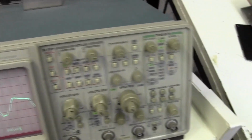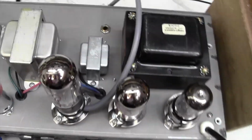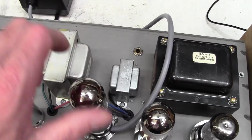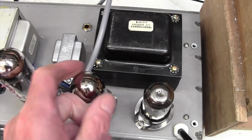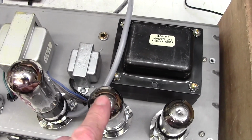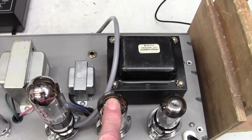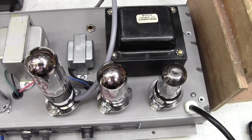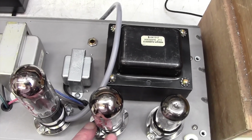Alright, well that's very interesting, because I just randomly selected this valve to put the bias probe on, and it all looks fine. This valve is too hot to touch, which is kind of what I'd expect, and this valve is cool. So this valve is not pulling any current whatsoever. I know it's not the valves because I have put a new set in, so there's no point in swapping the valves. So there's something wrong with this position here, not the valve, the position.